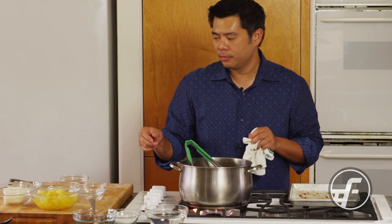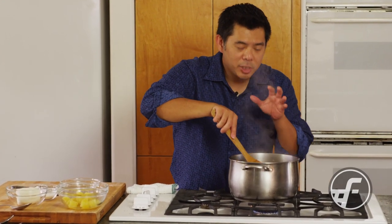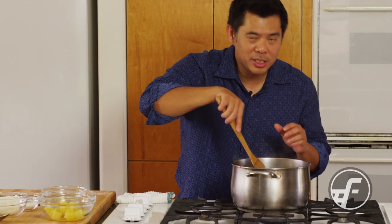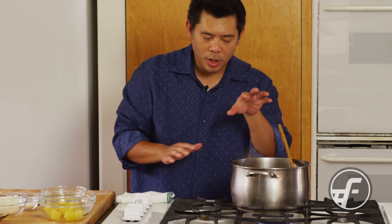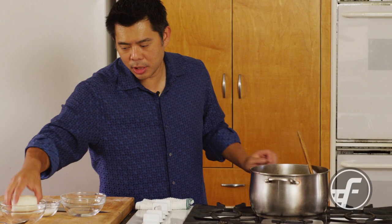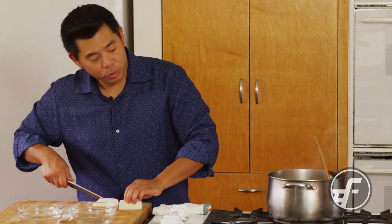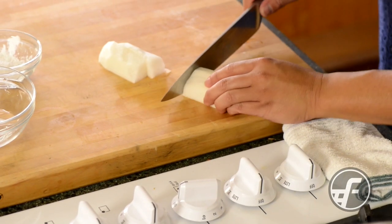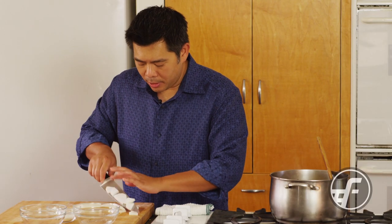It's been braising nicely — the flavors are coming out, the juices are reducing, and all the flavors are marrying. You can smell the vinegar, soy sauce, and ginger. Now I'm going to add pineapple — the juice and the whole thing. I'm also adding daikon, an Asian radish, cut into pieces. We just want it to soften and add flavor, and then we'll thicken everything with a slurry.